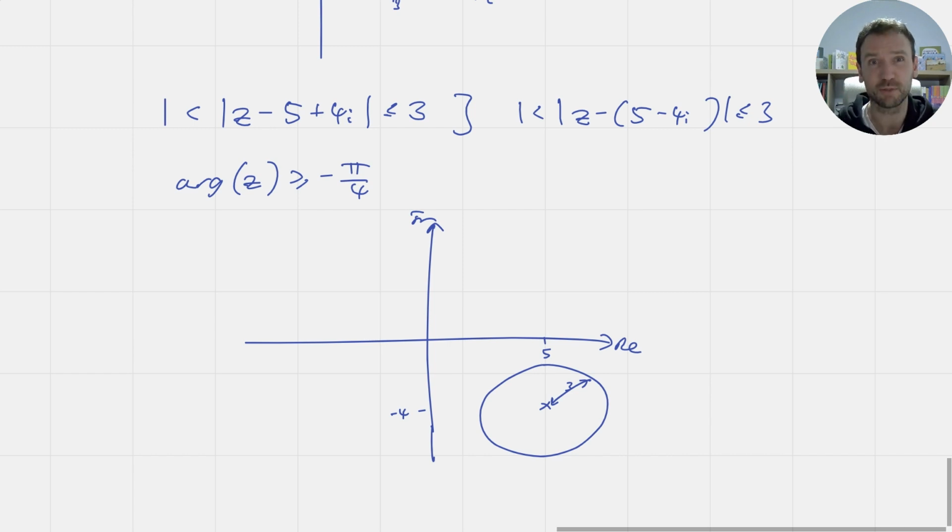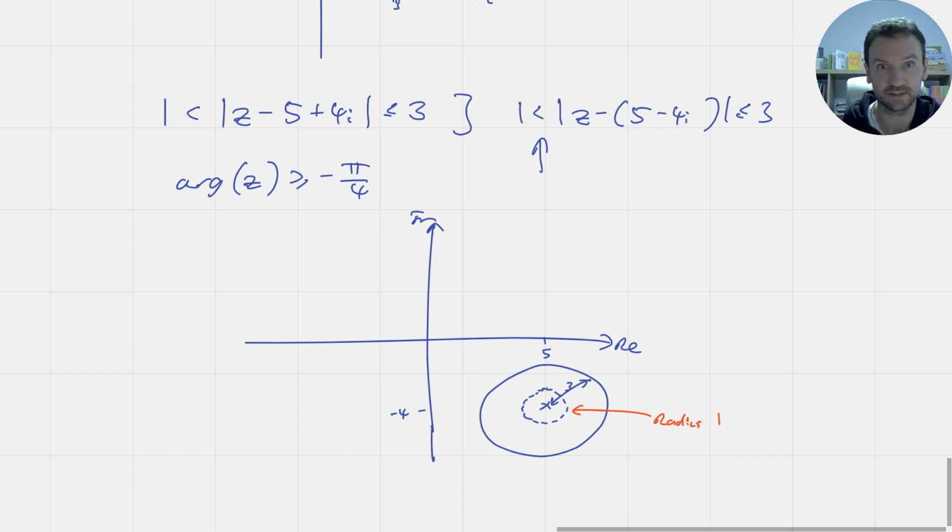We're also told we want the modulus to be greater than 1. I want to do another circle with radius 1, but because we're given a strict inequality here, I'm going to do a dashed line to signify that. So I'm going to do another circle with a dashed line with a radius of 1. I might struggle to label this clearly on there, so I'll probably just point at this and say this is radius 1, because then it's obvious what I'm attempting. And if this was all we were asked for, I'd be looking at the region between those two circles.